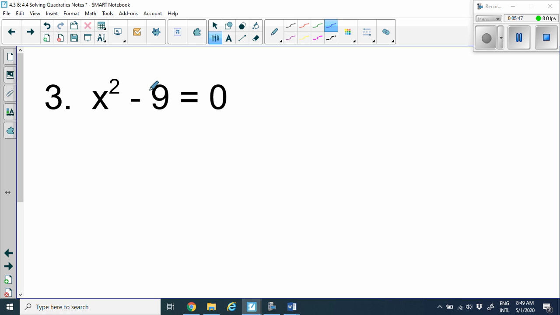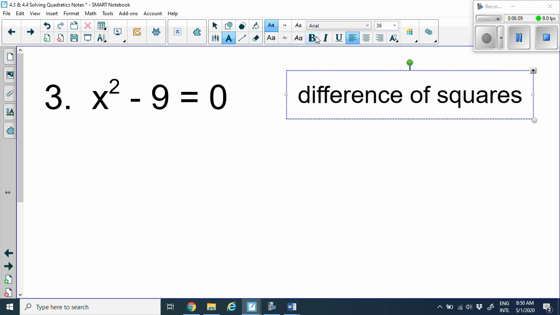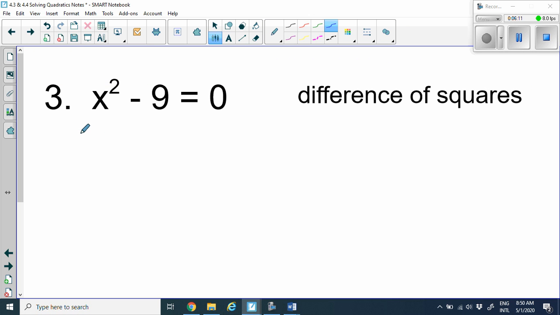So now I go ahead and factor. Now notice what this is. We do have a binomial. We're subtracting. And remember, our a and c values, they're perfect squares. So this is our difference of squares here. So remember when we do our difference of squares, since our a value is 1, we can already create our two sets of parentheses, and we already know we can do that because they didn't have anything in common.